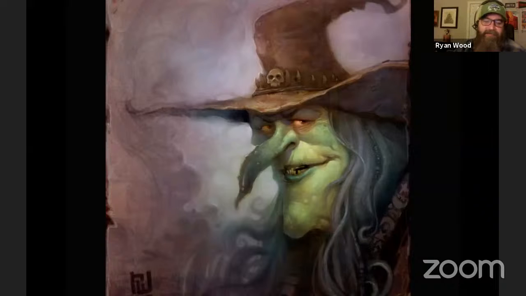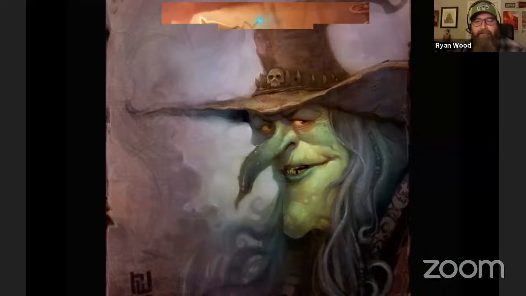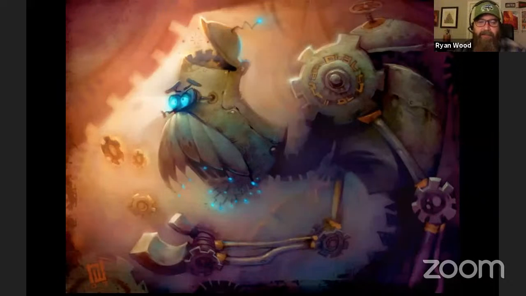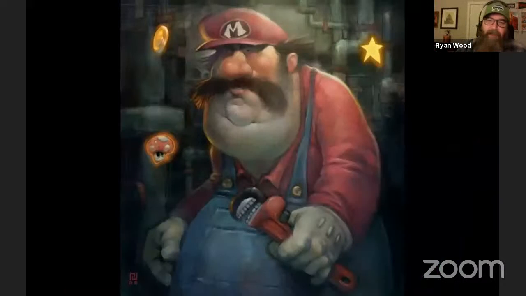There's not a lot of stuff, but this was one of those times where I was trying out painting. I can't paint and talk at the same time, but this was an attempt at showing some of that process. Here was another blog post topic, talking about robots, and then you always got to have a grotesque version of an existing IP, and so this was my take on Mario.